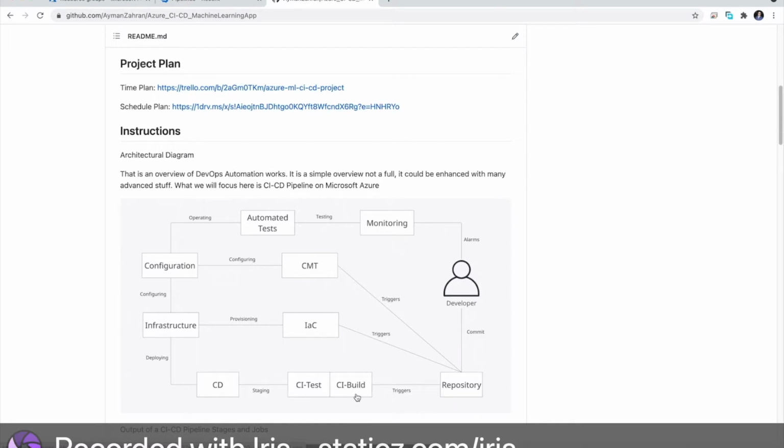Building could be building our artifacts, maybe our exe file, or if it is an ASP.NET app also, or our Python file. Also it could be our zip file, which has all of the code of our project.